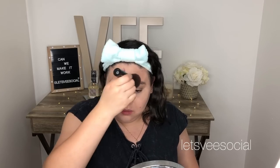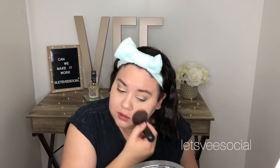Excuse my ugly faces. Try to stay positive throughout this experience. Only if you guys would see how much powder is in my room and how much I'm eating. And the only thing I want right now is a burrito. I'm not trying to have powder in my system. Okay, so I'm gonna have to wash all my brushes after this because these powders.